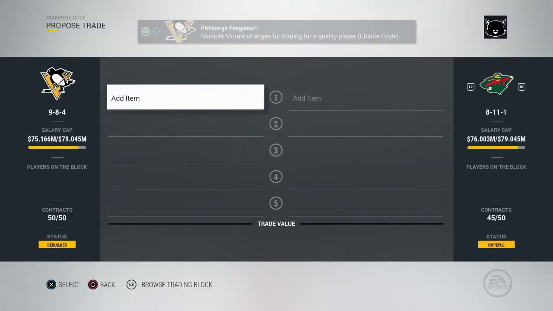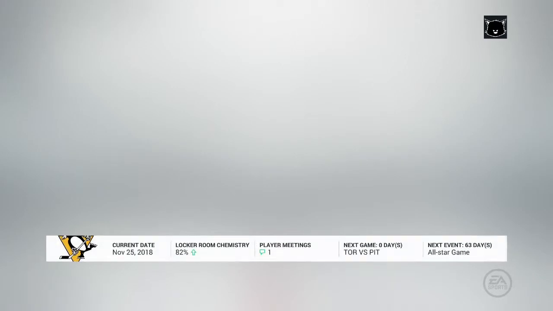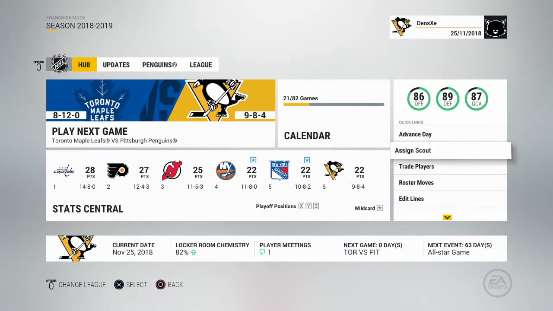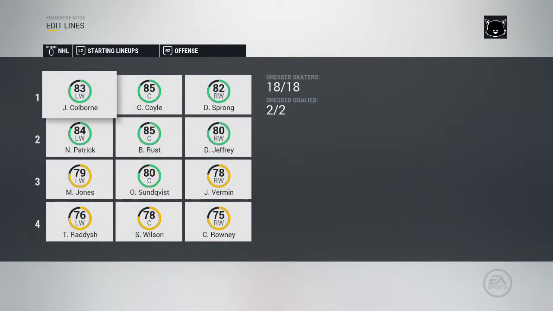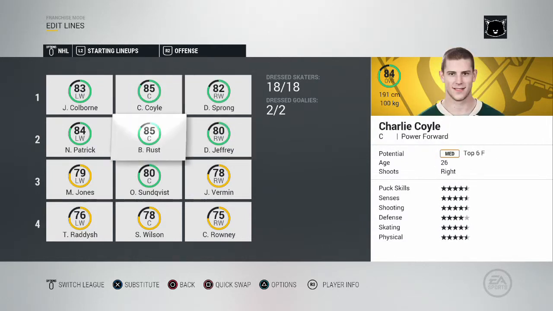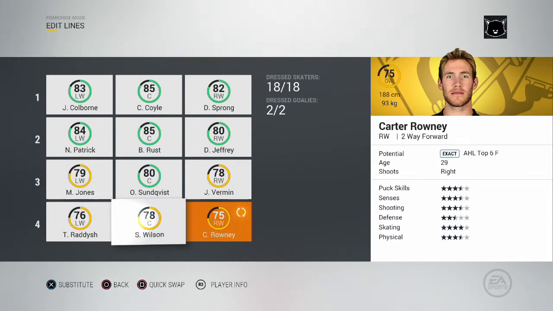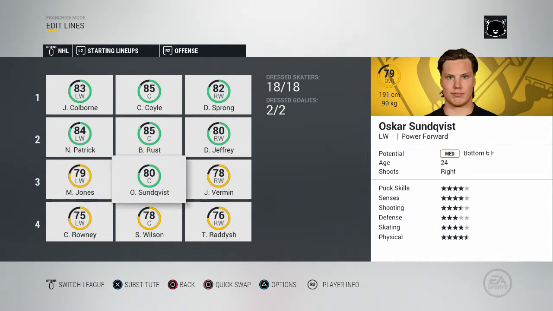Let's go best roster. And now I actually have to go in and edit my lines, unbelievably, which I've not done in this whole game. Edit lines. Okay, Coyle, Rust. Justin Jeffrey. Why? Yeah, I suppose. Max Jones, that's fine. Taylor Radish. I'd rather put Radish on the side he should be on. I mean, Sundqvist.